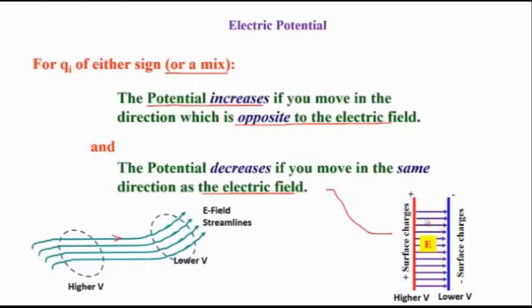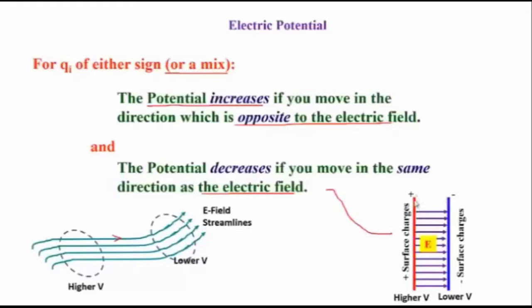Well, if you were to do the same kind of argument, if you go in this direction, so you go from minus to plus, with a plus charge you're pushing. You have to push to get from here to here. So you have higher potential over here. Vice versa, if you go from here along the E fields, you're going higher to lower. If you want to think in terms of the polarity of this system here, if you're going from minus to plus, you're going from lower to higher potential.